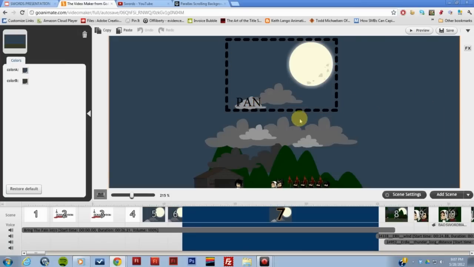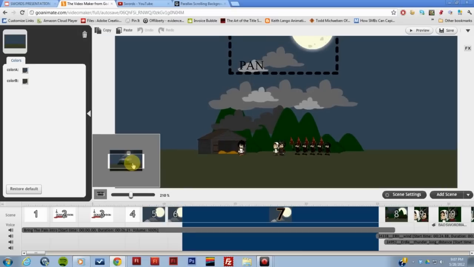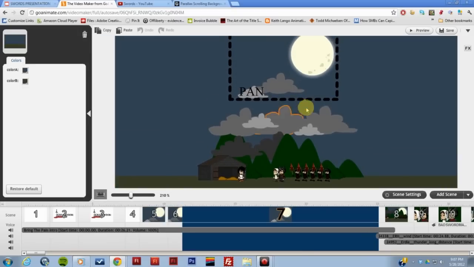The pan goes down and ends down here. So the first thing you need to plan in your movie is the path of the pan. The pan is going to start up here and end down here. So in your scene, make sure you set up how the elements are going to be at the start up here and how they are going to be set up down here.